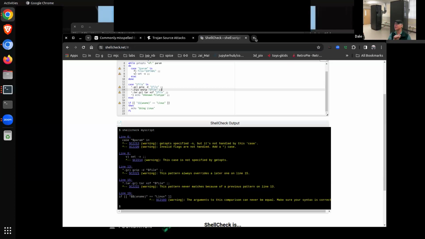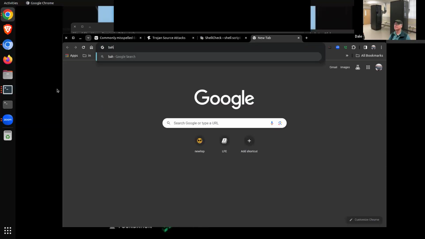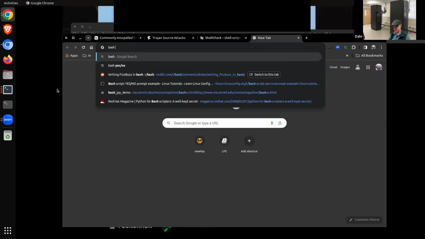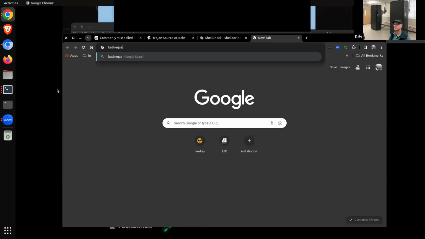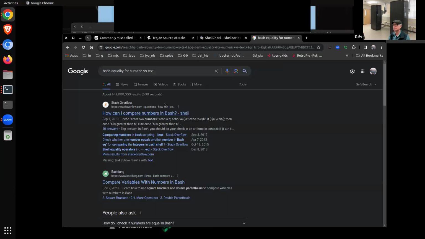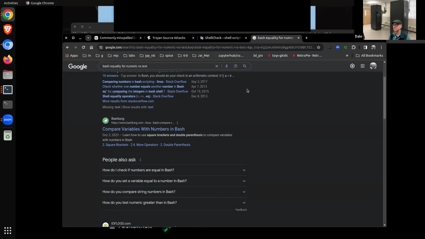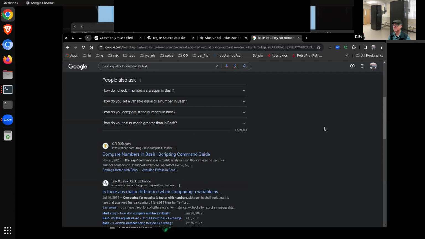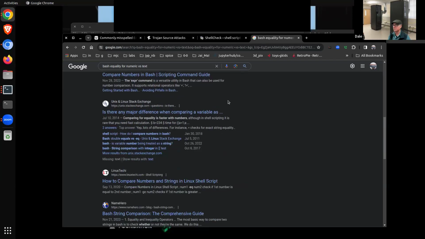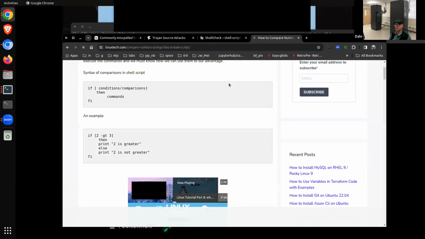But in Bash, equality for numeric versus text. There we go. All right.